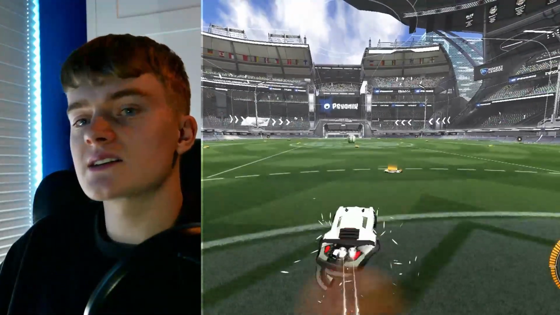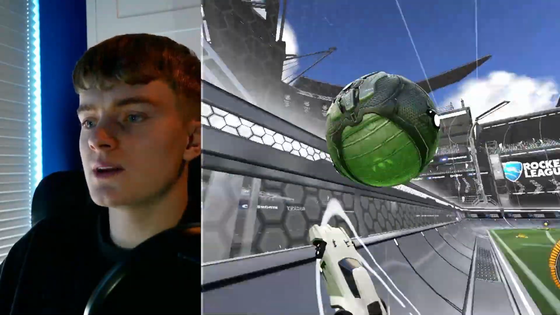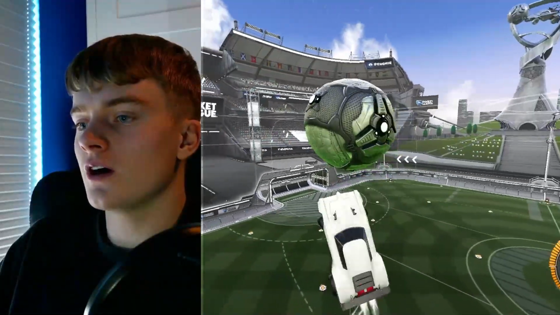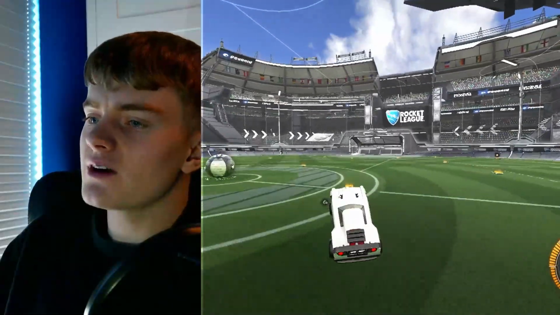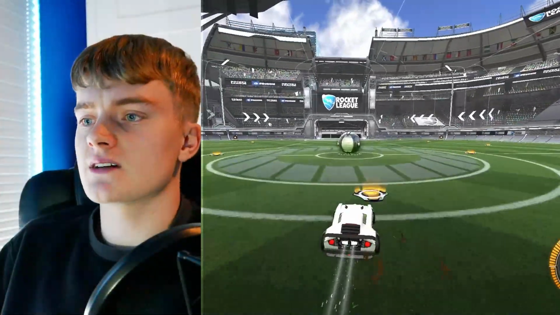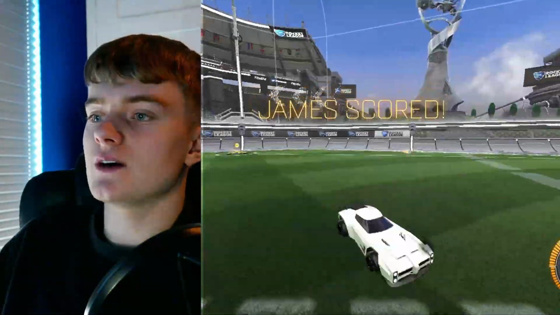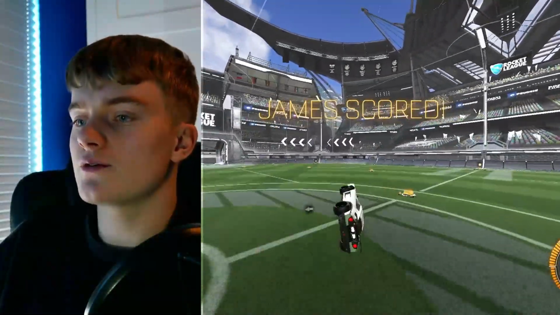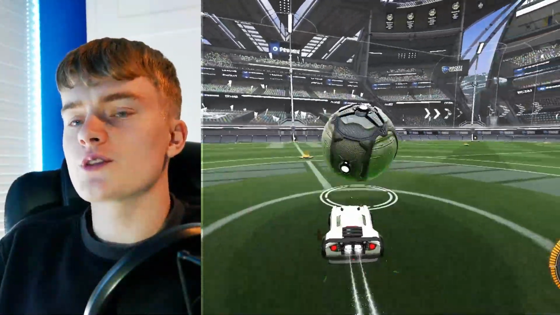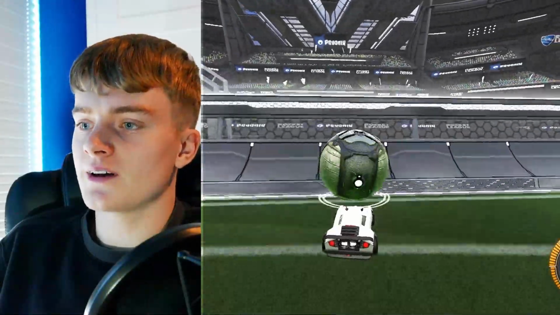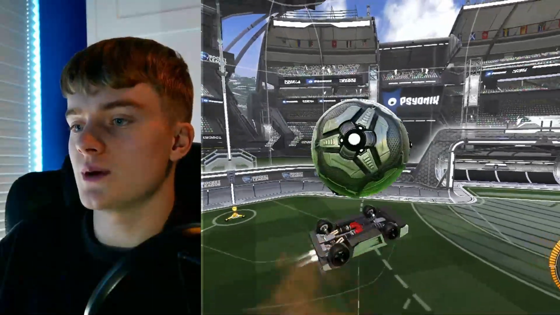Height I've got 110. That's the same as the distance. You can just see more of your car when you've got it at 110. You can see more over the top of your car as well. So that means you can get better flip resets. I have it at 100 for when I'm doing normal freestyling, so you might prefer to have it at 100. I prefer this for ground freestyle like this, because you can just be in line with the ball a lot more. But for flip resets I want my camera to be over the top of my car instead of in line with my car. That's why I've got it at 110 instead of 100, because you can just see more of what you're doing.